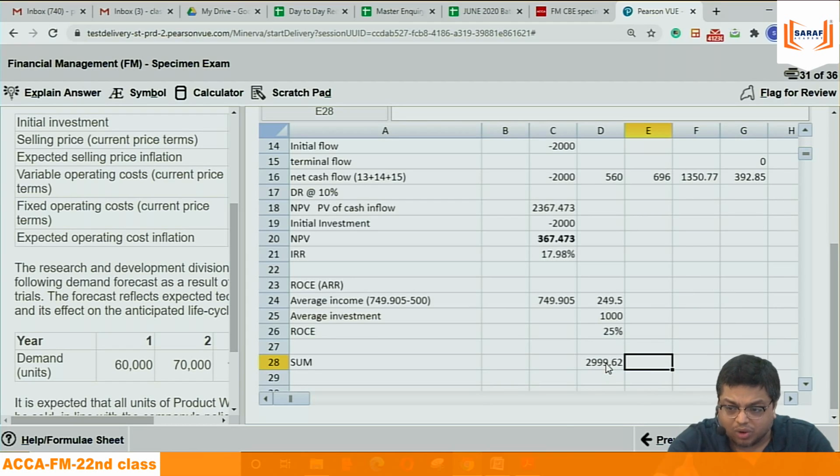In case of NPV, don't consider 2,000. In case of NPV, first of all, calculate the present value of inflows minus 2,000. This we will be able to do faster in the exam if we are already working in an organization doing this on a regular basis. But if somebody is not doing that in the organization, at student level, you need to study that in your entire 1 month. Regularly, you should be working on a screen so that you can save your time.